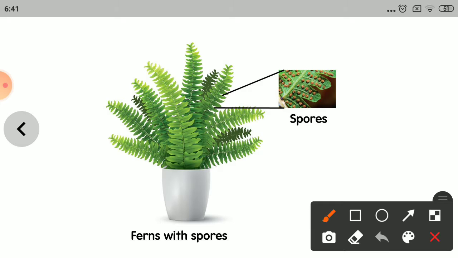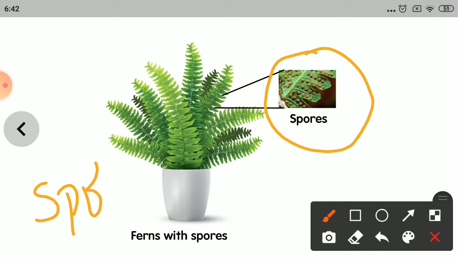So now such non-flowering plants, I already said, have specialized structures. As these non-flowering plants are not giving flowers, they do not have any seeds. So with the help of very small, tiny granule-like structures that are helpful for the reproduction process, those tiny granule-like structures, we call them spores. Okay. So most of the non-flowering plants reproduce by spores.